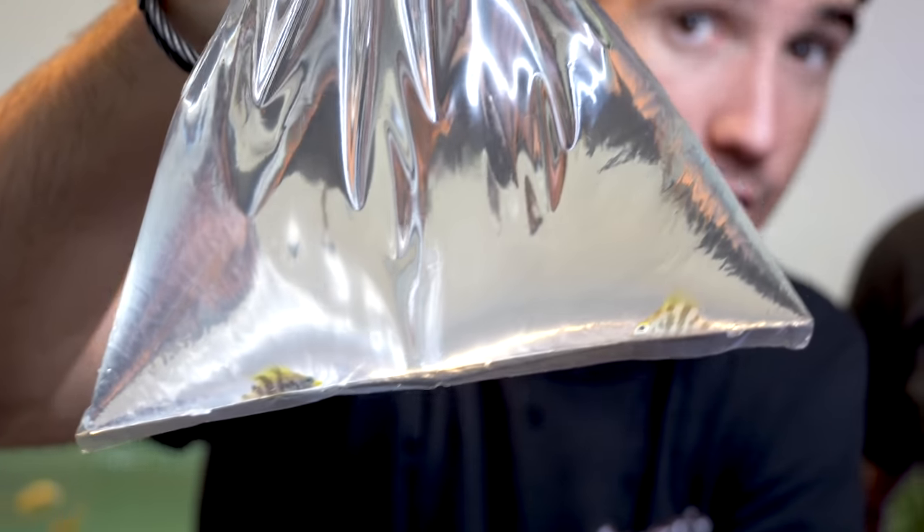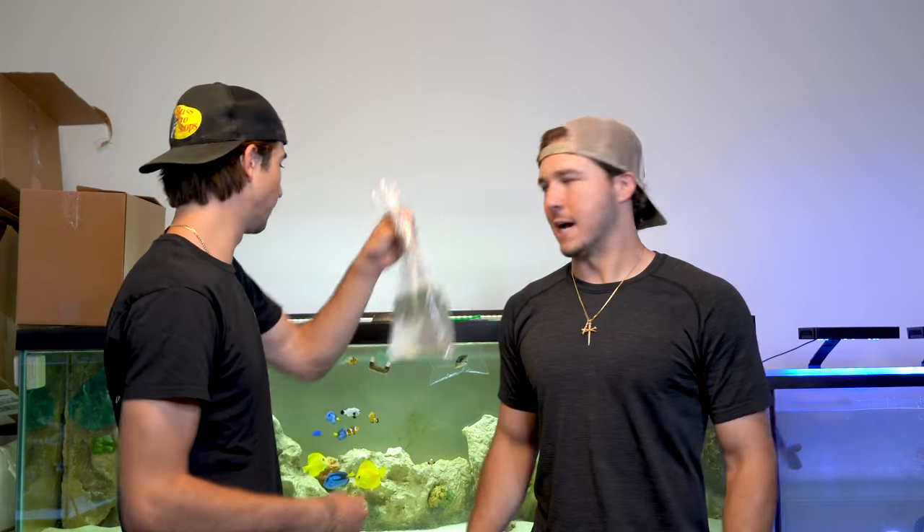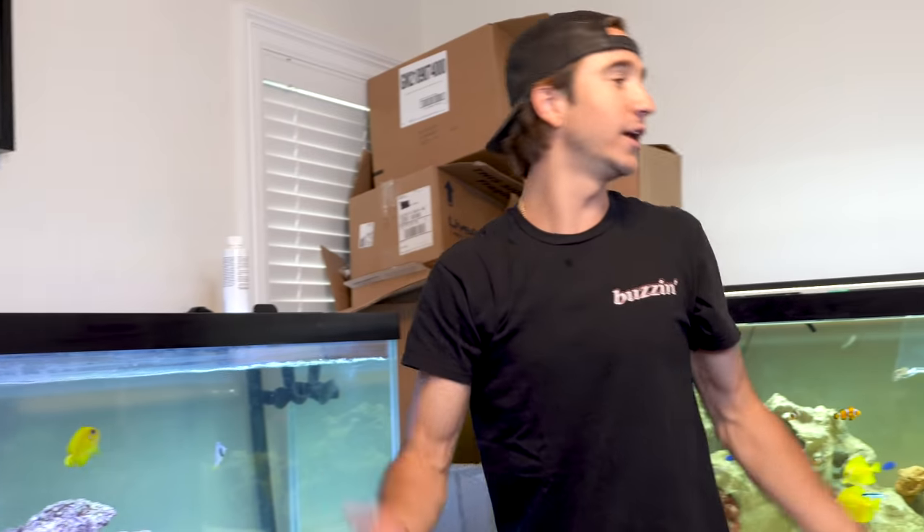Here we go, it's a little plain, but check out what we got. We have two of these already — some sort of damsel. They're small and they look struck for some reason. We got one in here already, can you see him? He's gonna get some friends. We got two of them, that's all they had. We said we'll take them all, and they put them in a bag. Let's float this son of a gun in the tank. Guys, look how good it actually looks — great variety of fish. It's not a smorgasbord, it's a buffet.